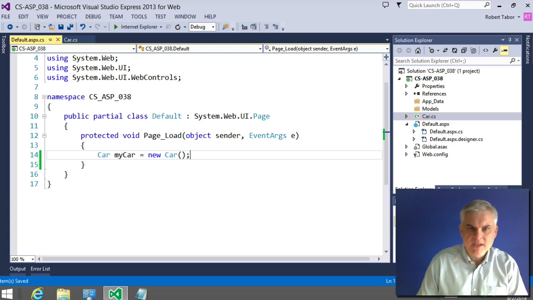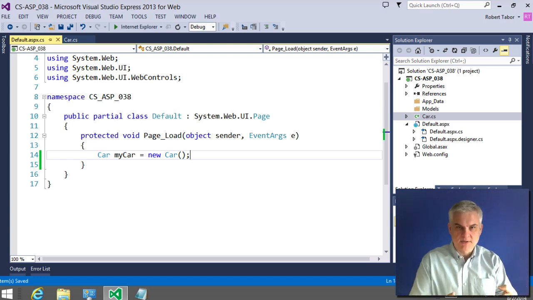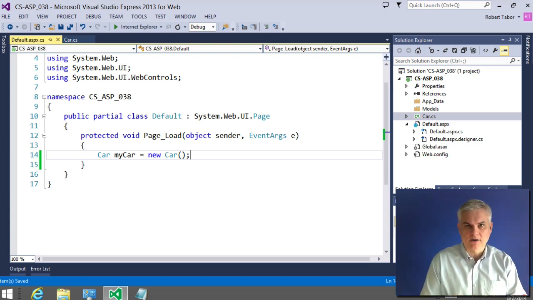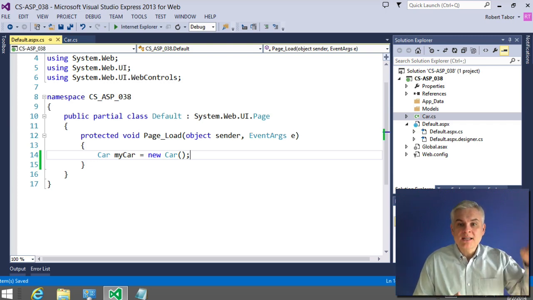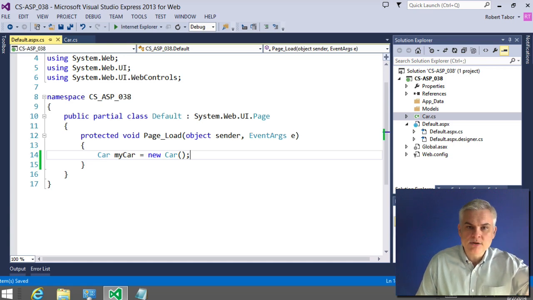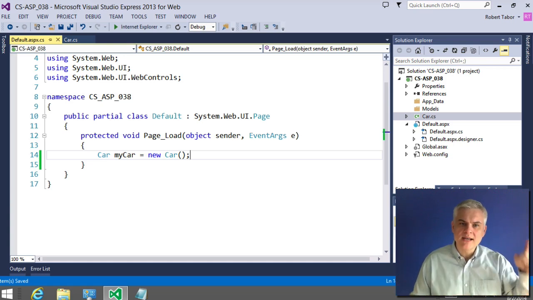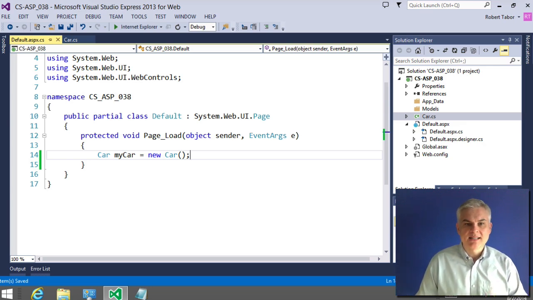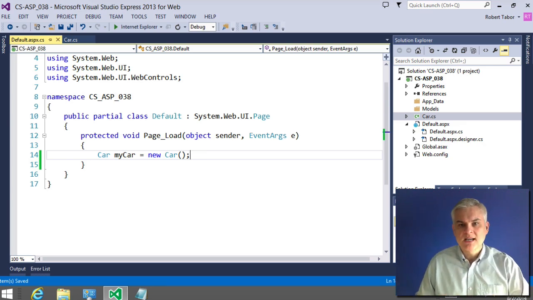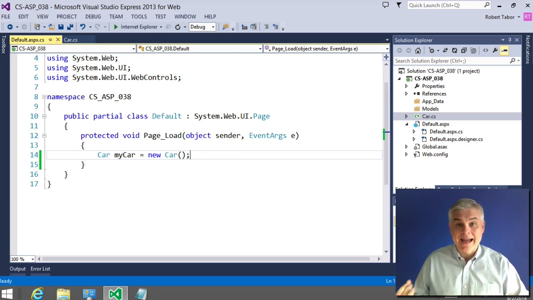whenever you need it. So myCar, in this particular case, the myCar moniker, the object reference, simply holds an address, a reference to the instance of the car class in the computer's memory. So whenever you need to work with that instance of the car class, you just use the myCar identifier, and the .NET Framework takes care of the rest. It gives you the illusion that you're actually working with the object itself, but you're really just holding on to a reference, okay? An address.